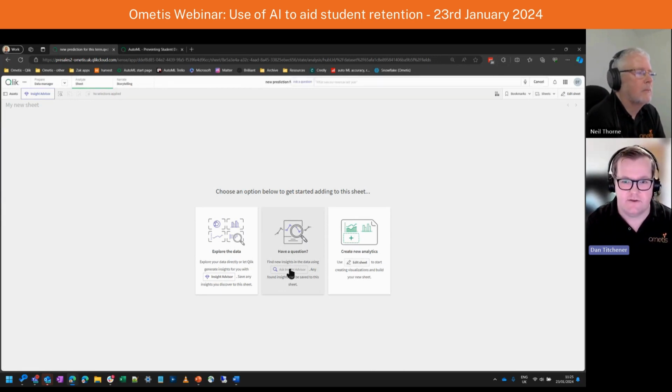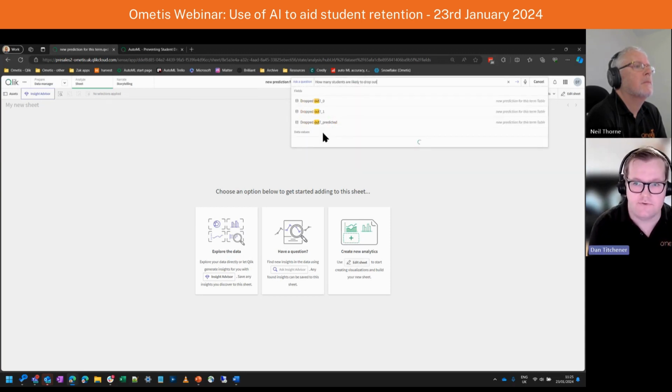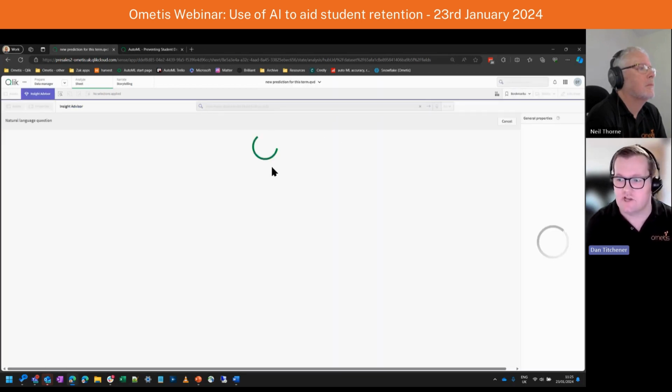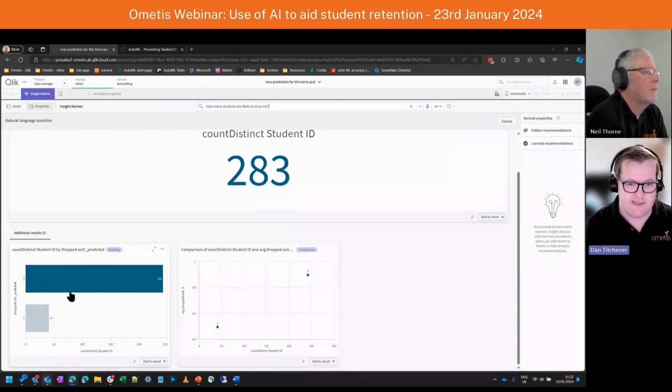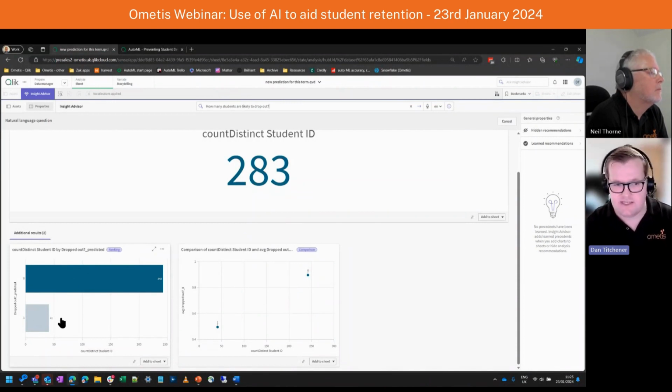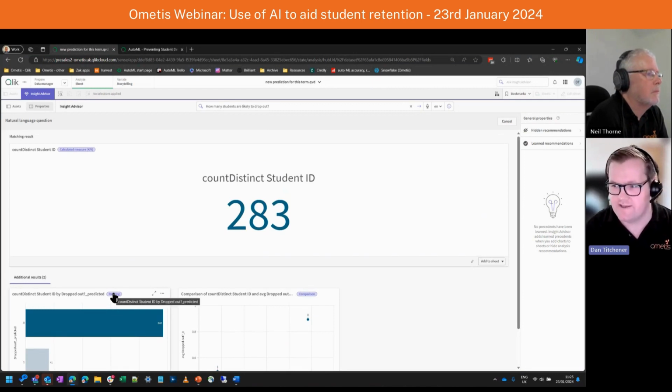And I can quickly say, how many students are likely to drop out. If I ask that question, it's going to look at that QVD to see if it can answer the question. So it's actually here, this bar chart. It's created a count of the number that are predicted to leave or stay. So that's really how quick it is.